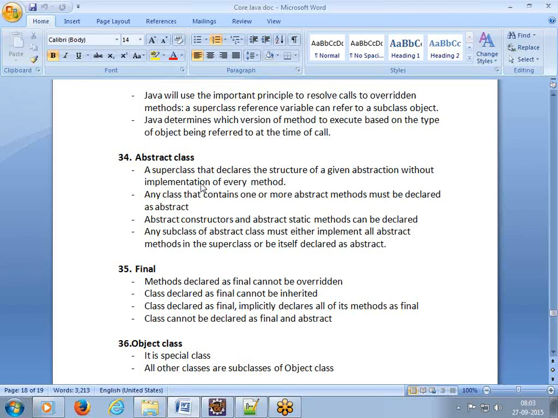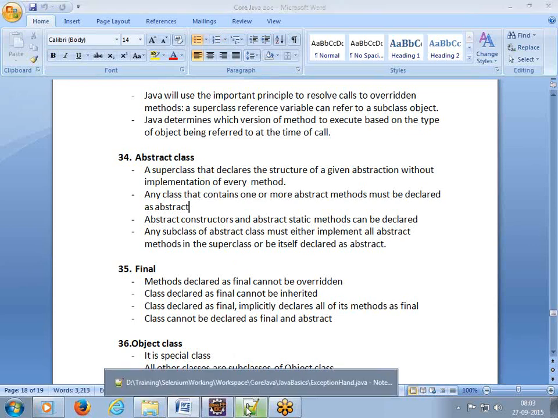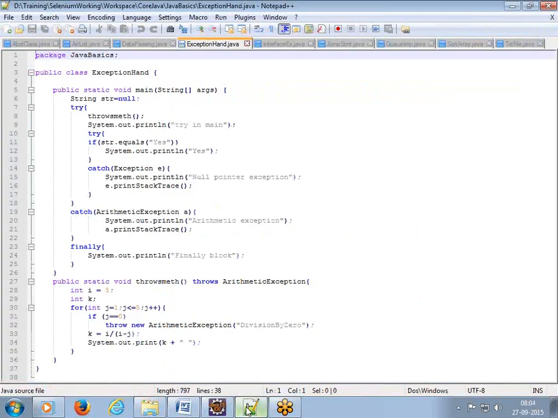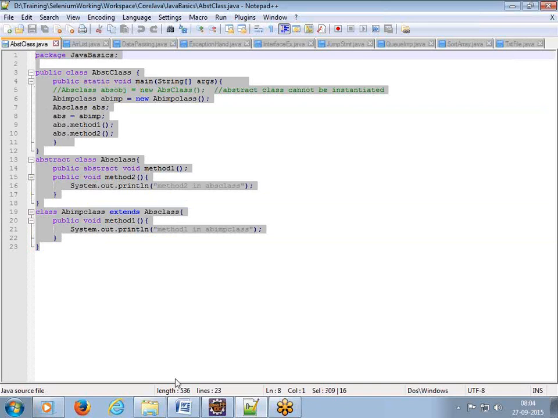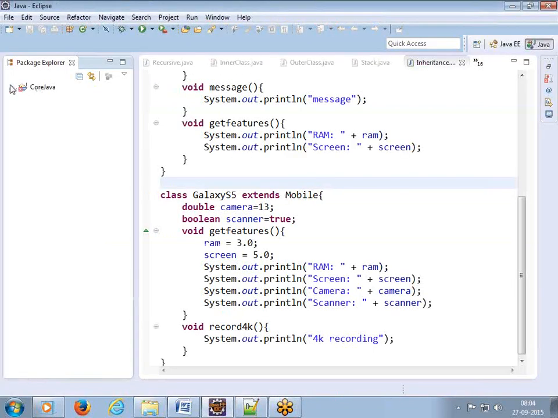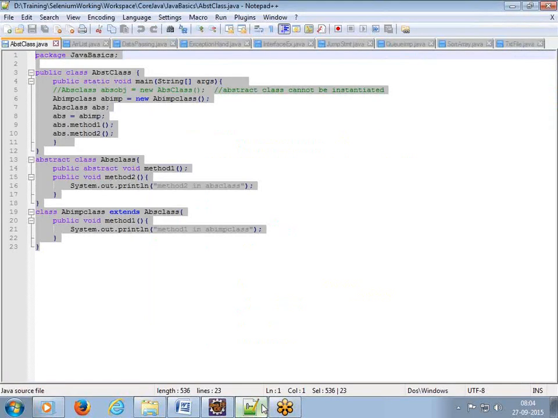Okay, so how to define that abstract class, and let us see that with some examples. Abstract class. See this here. I will copy this in our... Let us create a new ABST class.